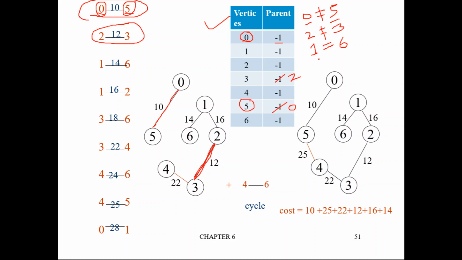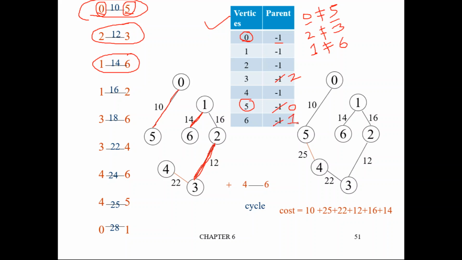So you just add that edge to the tree, since it won't create a cycle. We add the edge 1 to 6, and set the parent of 6 to 1.